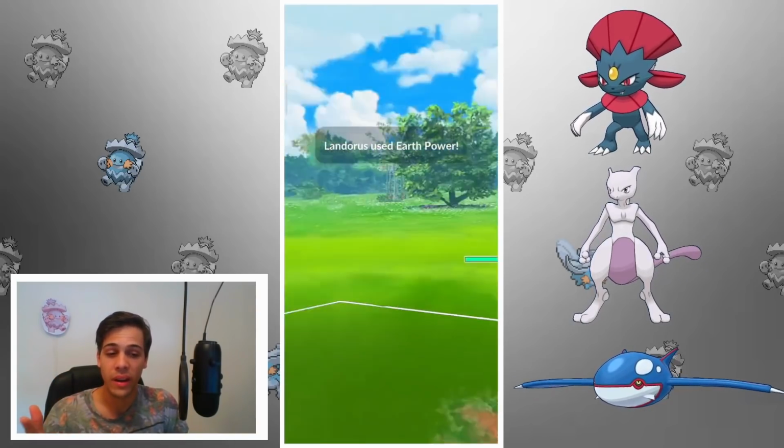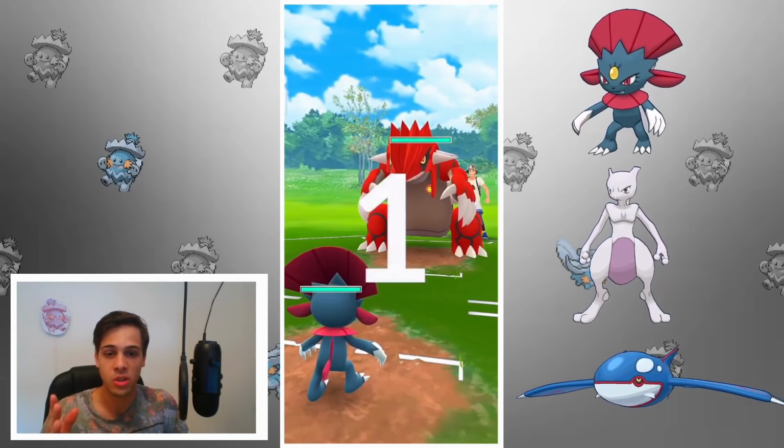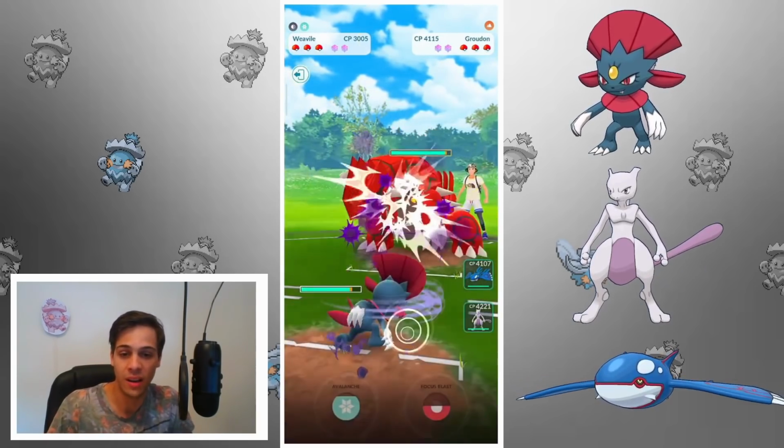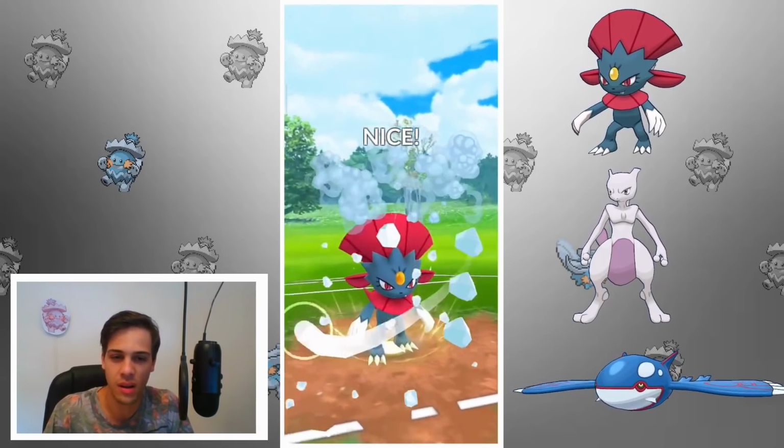The only win con here is if they go for a Rock Slide. If they go double Earth Power, they just win. If they go Rock Slide bait and I call it, I might still have a shot. But they went straight Earth Power, so that's a good play by them. GG right there.